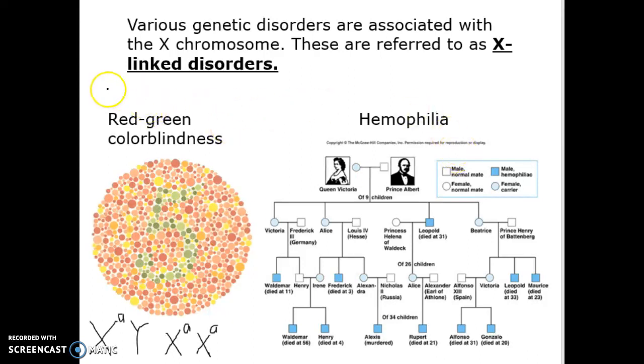So let's go with the male who can see color, X big A, Y. The female who can see color, X big A, X. But what's that second X carry? It could carry a dominant A, and now you have a heterozygous female, or it could carry a recessive a, and she still will be able to see color because she's a carrier for color blindness but does not express color blindness.